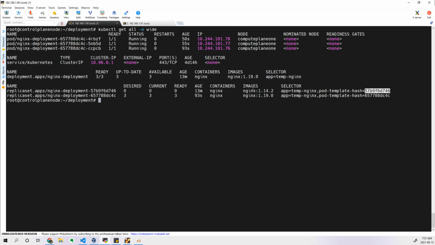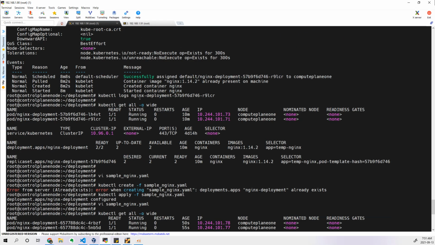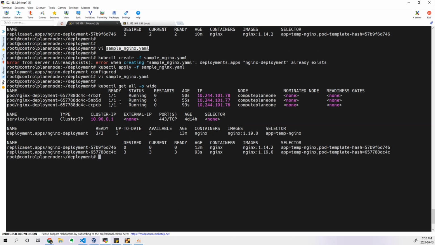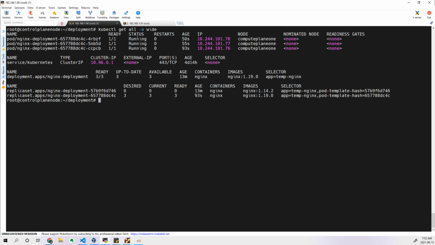So don't try to delete this. You can see here this is the actual replica set which is running with the desired number of replicas, 1.19.0. Again, you can see even the replica count got applied. Earlier it was 2, right? I had reduced it to 2. In this YAML file I left replicas equal to 3 and modified only the nginx image, but both got applied. Why? Because your intention is to have 3 replicas, and that got created. You can see which one is the old one; that is a bit difficult, but you can see here 50 seconds. So this is the latest one.